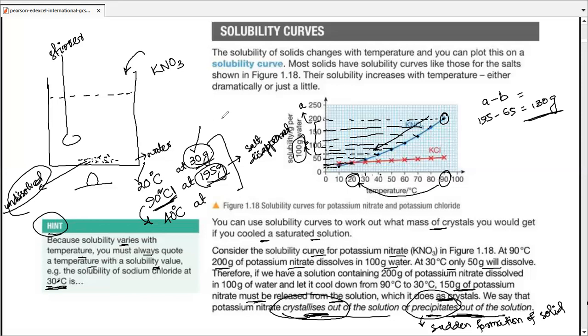So an explanatory statement is the one that completes the understanding of the listener or the reader or the one who is actually marking your exams. So you should be able to tell them the specific amount with the specific units, 30 in grams, the specific temperature with the specific units, degree centigrade. So the whole statement should look like: the solubility of sodium chloride, name or formula of the compound, at this specific temperature is this many grams in this many grams of water. So you give them the whole statement every time to understand the whole thing.